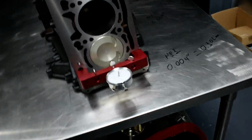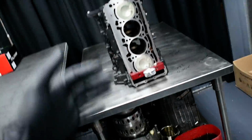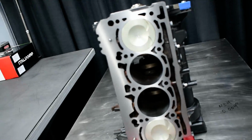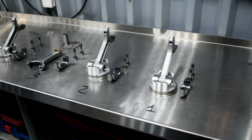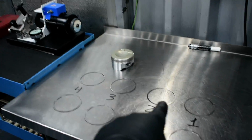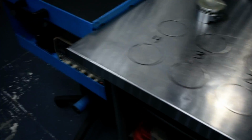So, yep, that's it. Now, removing it out, washing it again, counting it, and then putting it back again. Yay! Piece of connector is ready. The number 3 is not ready because I have to insert the piston inside the piston rings, because now it's the time to fix the gap for the piston rings.